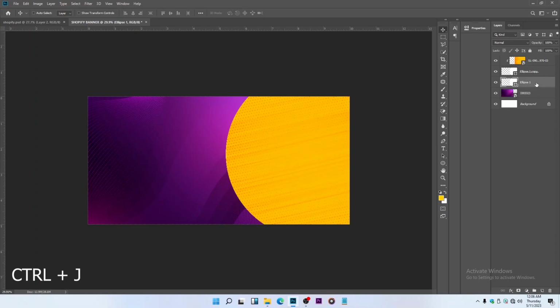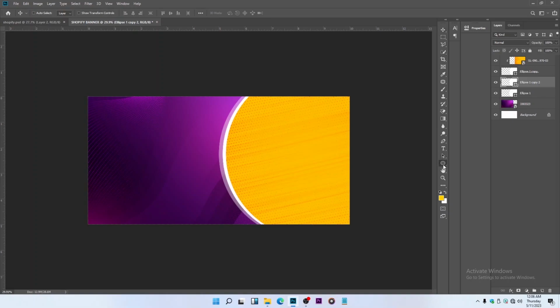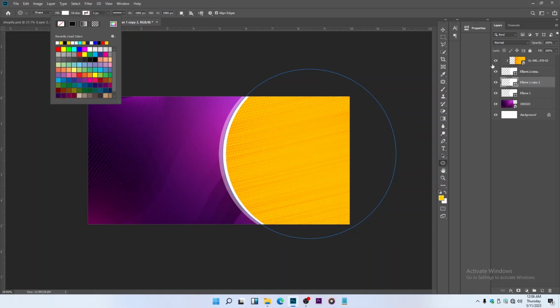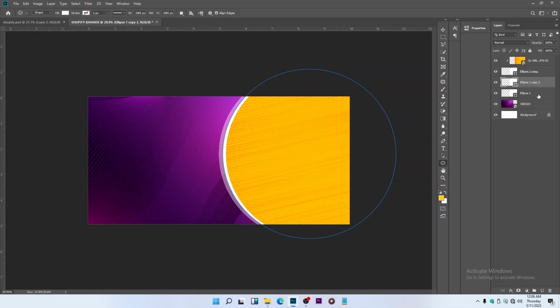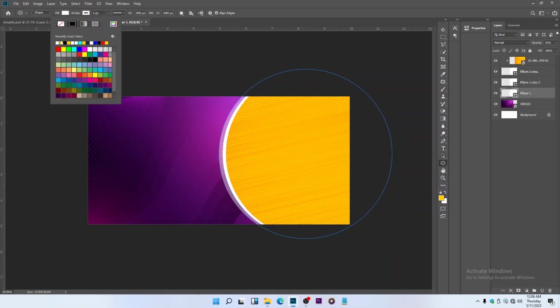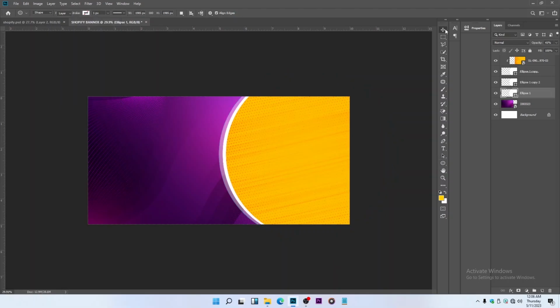Select this layer, shift it a little bit. This is cool. Reduce the opacity a little. Duplicate the layer, take it back a little bit. Okay. Increase the layer to 100%. Go to this place, remove outline. Select this, remove outline. Okay.